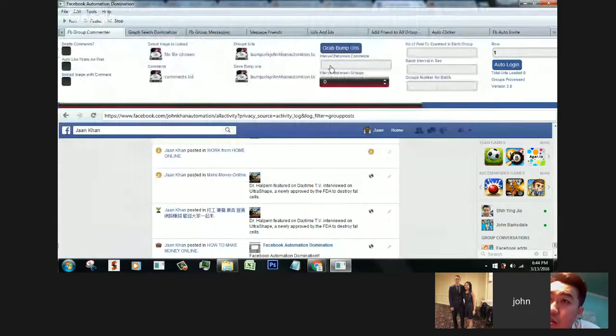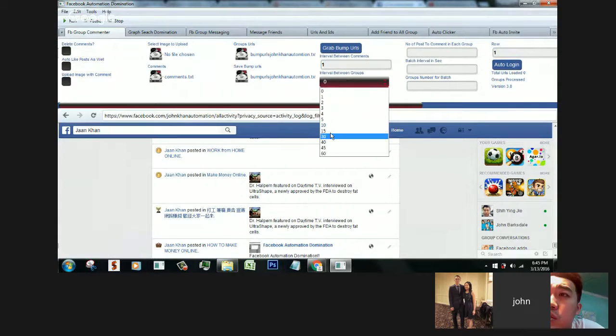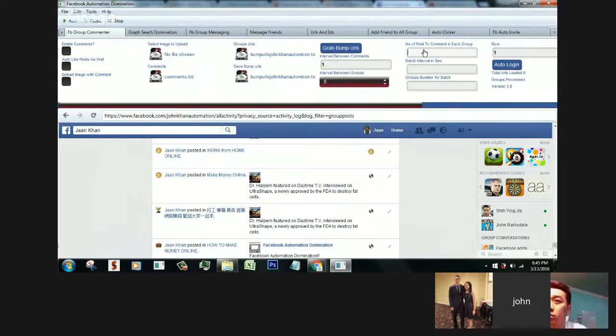Interval between comments: when you are bumping, you don't need to set an interval between comments, but we will just enter one for now. We should set an interval for the groups, which is 5. Number of posts to comment in each group: when you are bumping, it's always going to be 1. Batch interval in seconds: I want to wait for 5 minutes.